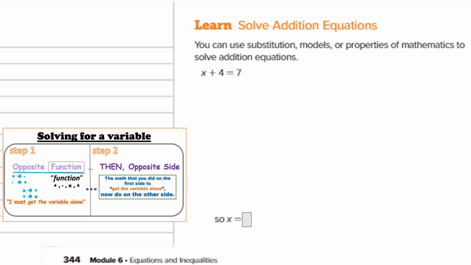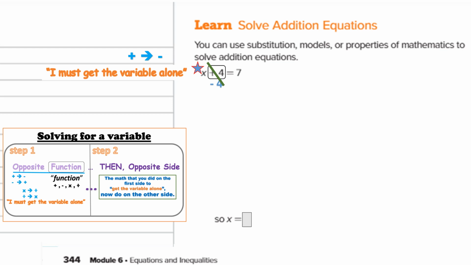So when I'm looking for my variable, because that's my first step, I have to get my variable alone. What is my variable? My variable is the x. It has to be alone. What am I doing to the x? I am adding 4. So what is the opposite of adding 4? That would be subtracting 4, right? So the opposite of addition is subtraction. This is what we call the inverse function mathematically. So if you see a math question that says the inverse function, that just means the opposite. The opposite of addition of 4 is subtracting 4, which just allows you to cancel those out.